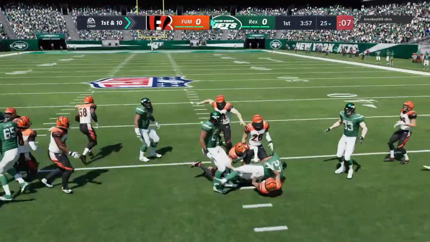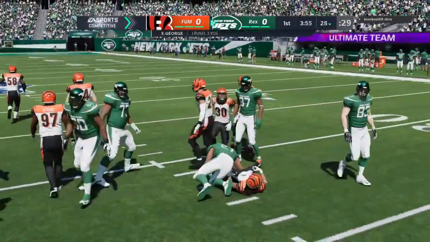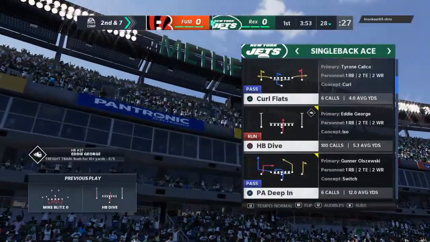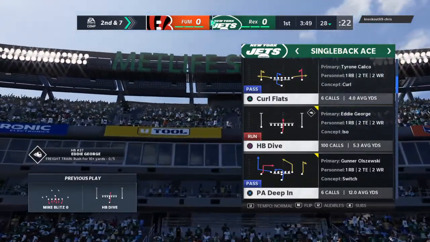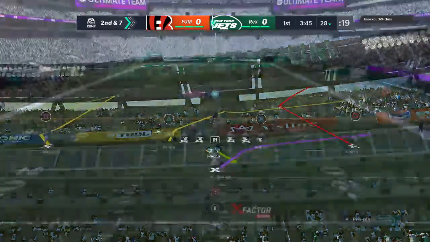On first down, George. And he'll be upended at the 28-yard line. Just a 3-yard gain there. The 28-yard line, 3 yards on the pickup there, and it'll be second down. Brings up 2nd and 7.